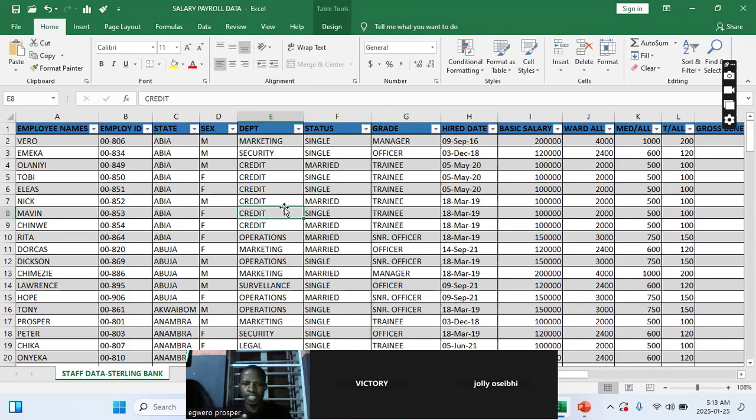Now, there are actually two ways we can implement our pivot table. Either we use the manually assigned headers to generate our report, or we use the recommended option. The manual way is nothing but you creating your pivot report yourself.